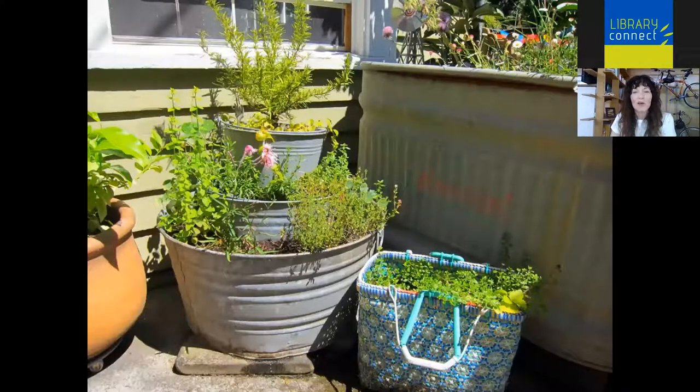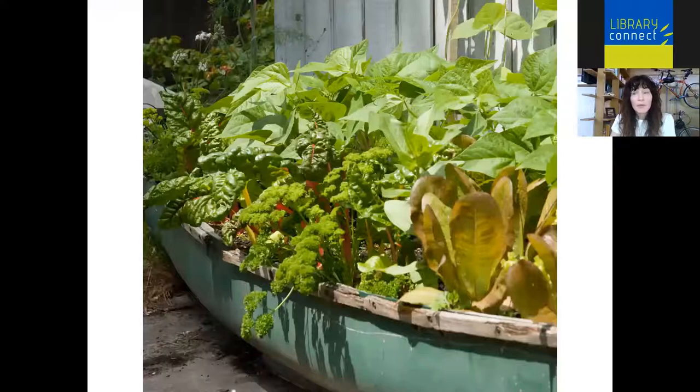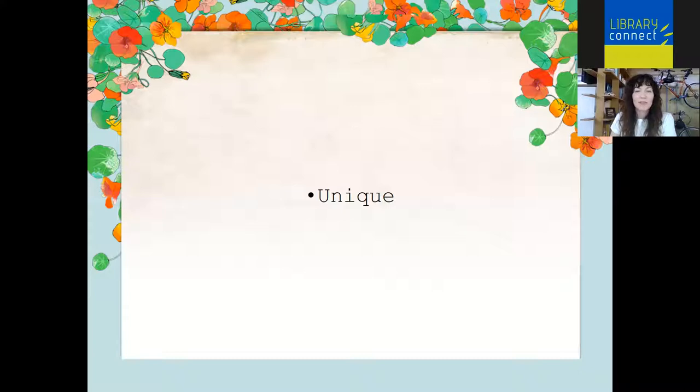Just a word about found objects. Here we have old wash basins stacked into a tiered planter, a feed bin, a woven shopping basket. Anything that holds soil can be a container for growing — tin cans, Ikea garbage pails, a canoe, a pickup truck. My sister once converted a Barbie Winnebago into an herb planter. So think outside the pot: milk pails, vintage crates and buckets, child's bathtubs — whatever holds soil you can use for your garden. I love that they can add a sense of uniqueness and whimsy. Downsides would be a potential lack of drainage holes, which you might need to drill.